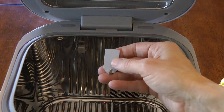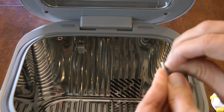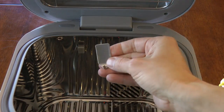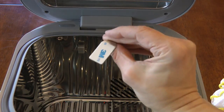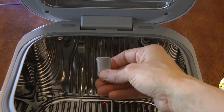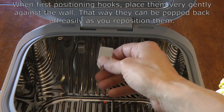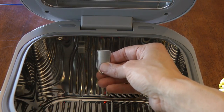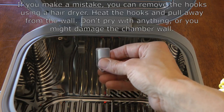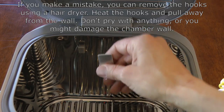These hooks come with a little plastic piece on the front that you can peel off so they're nice and shiny — that's just there to prevent scratches. Once you peel it off, you have a shiny hook with a 3M adhesive on the back. The 3M adhesive does a fantastic job of sticking, so be careful to get the hooks in the right position before pressing them on. If you do need to remove them, use a hairdryer to warm them up, then peel them off; any residue can be rubbed off with your finger.